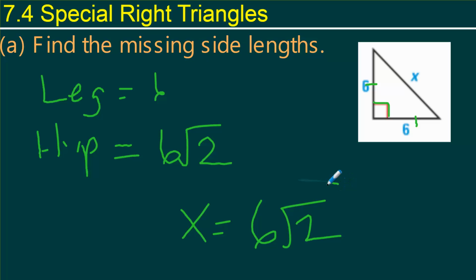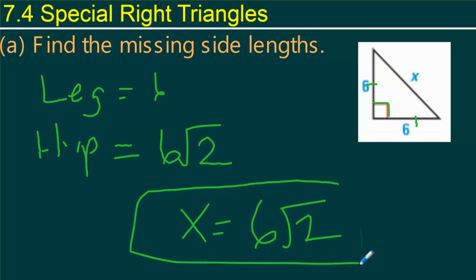Now, could you have used the Pythagorean theorem as a fallback in case you didn't remember this rule? Absolutely. You sure could have. You would have just simply set up 6 squared plus 6 squared equals x squared and then solved for x. But you have to give that in simplest radical form, and that's a sticking point. So it's quicker and easier to learn the patterns. Okay, and that pattern comes from this answer though. Okay, that's it for that example.